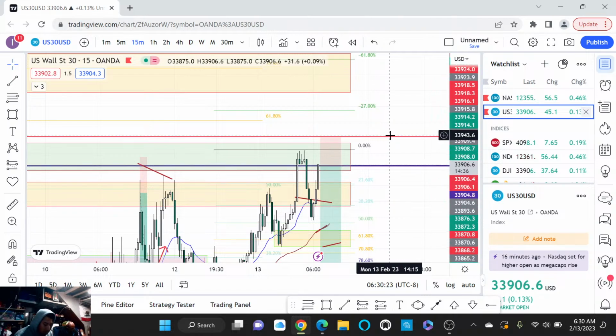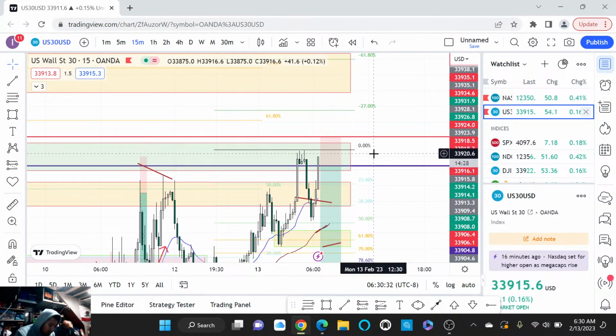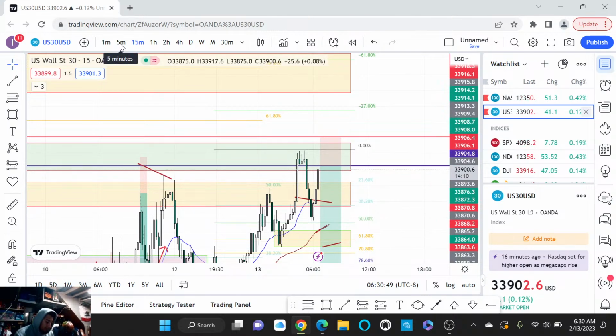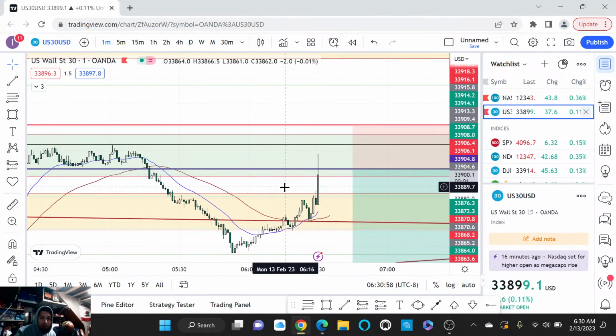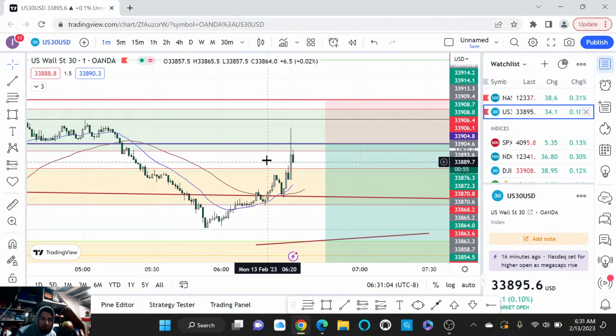I just put a little sell in right now. We'll see if it gives us the opportunity to fall off right here. If it blows past it, it blows past it, and we take our loss. See if it gives us an opportunity to fall off right here. I still finished pretty bullish right here on the 1 minute, which I don't like. Like the rejection out, but could stack up. So we'll see what it gives us right here.